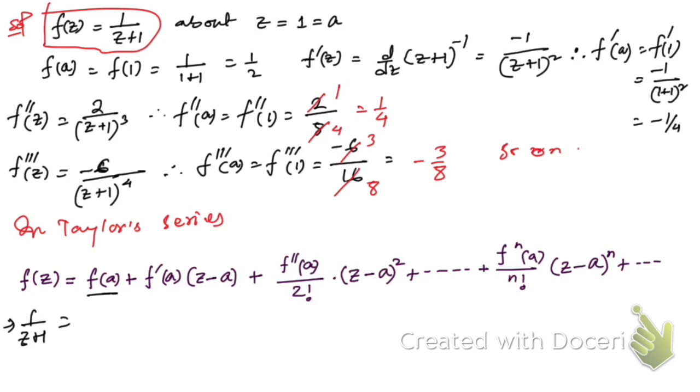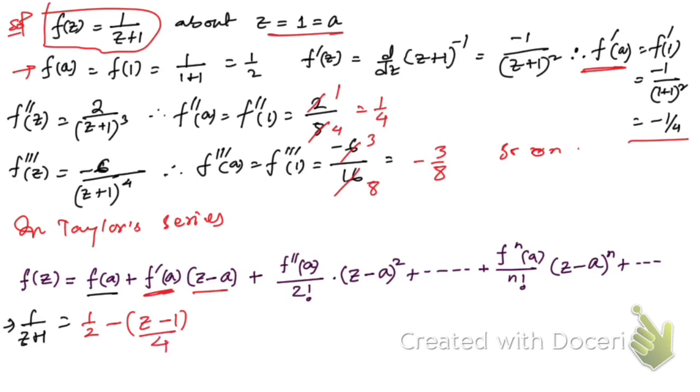F of a that we have already got here. Here you can see this is f of a, this is equal to half. So let's put half here, half plus, and then z minus a, where a is 1 here, so that is z minus a. Instead of a, we're going to put 1 here into f dash of a. F dash of a here, this is the value minus 1 by 4. So we can make it negative and write it here by 4, right?